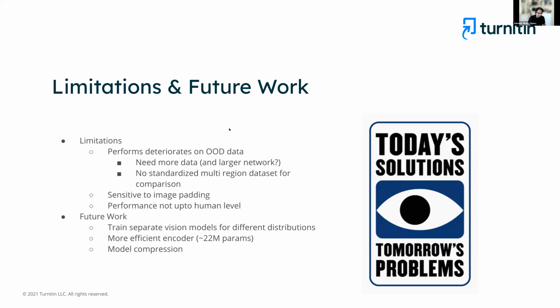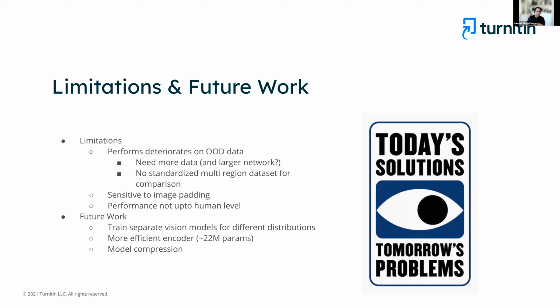The model is not perfect. There are a lot of limitations. One of the main problems is that performance really deteriorates with out of distribution data. Actually, that's a different model, but I think the same thing would apply here also. So when the way that the data is placed changes significantly, then the model's performance for that outlier distribution is pretty poor. And when I say poor, it's like 19% or so.